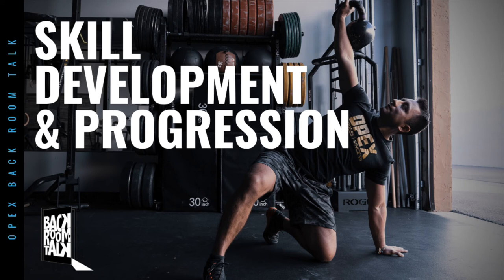right? An example of higher volume clean work would probably fall in an accumulation phase for a human. So that could be something like, it's your A in their training program, and they're doing 1.1.1.1.1 for 5 sets, resting 10 seconds between each single. Each single is really high quality, and they're doing that for 5 sets, for a number of weeks. Maybe they're increasing intensity a little bit throughout there. But the goal is, hey, we're progressing this in volume. I want you to do more cleans at whatever that intensity is.